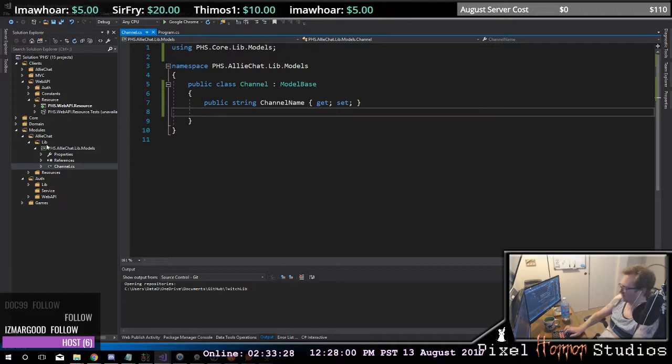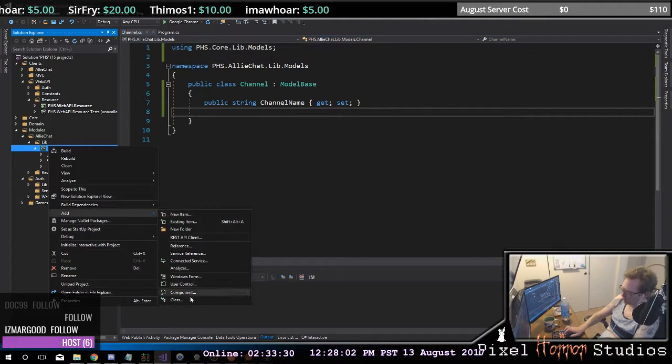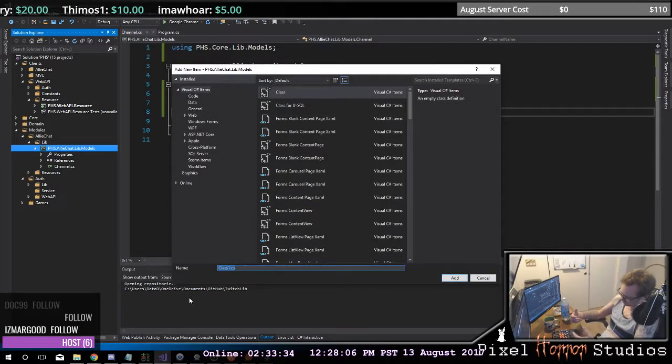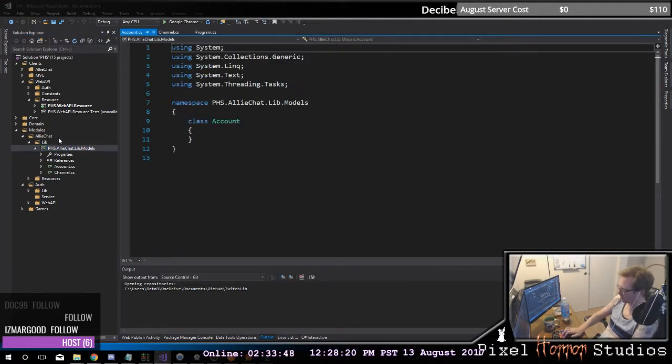What other things do we want? We also are going to need to have an account. Let me think for a moment about what's going to happen. We're going to have a user who's going to log on to the website. They're going to be able to associate their Twitch account to it. So from that, we're going to end up with a Twitch account ID. So we'll call this an account, and then we'll have another one here called a Twitch account.